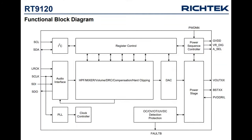It just needs left right clock, bit clock, and then you see there's SDI and SDO. That's because it can route the audio output. It doesn't actually have a microphone input, even though there's a data output. You only need three digital inputs to control the I2S.